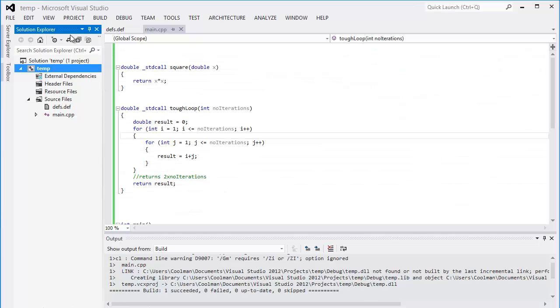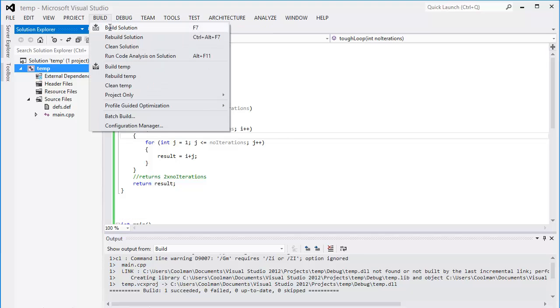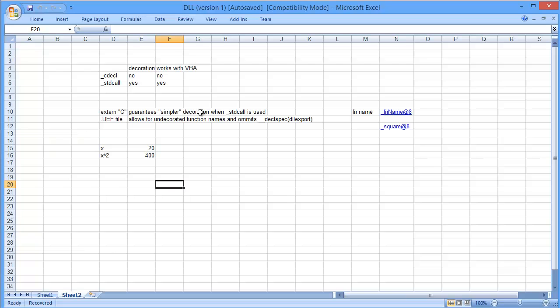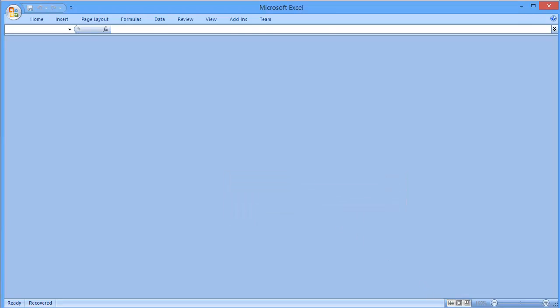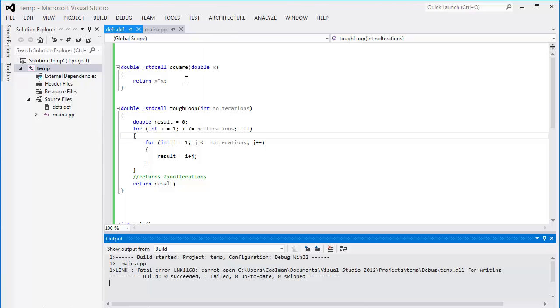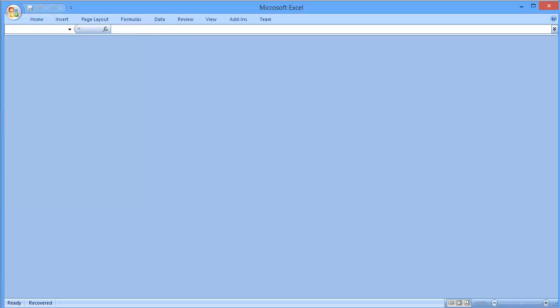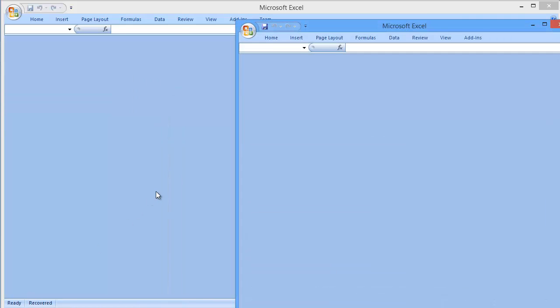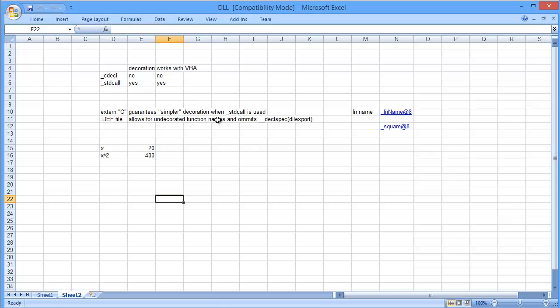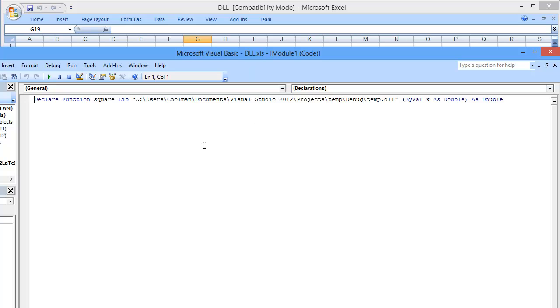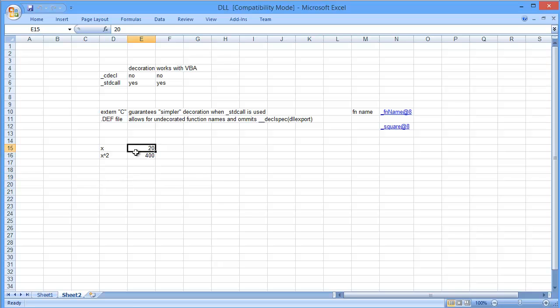We just build this DLL file again. We have no copy of the previous function. That sucks. I haven't saved it.